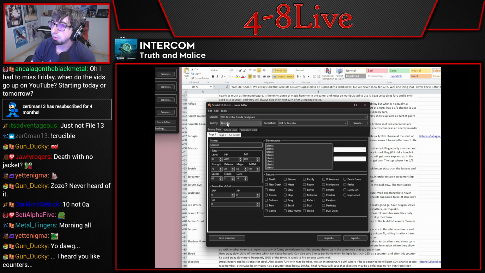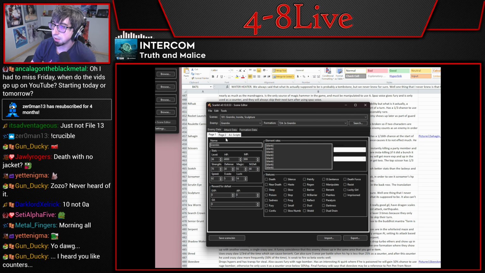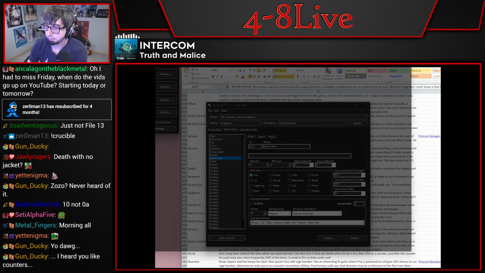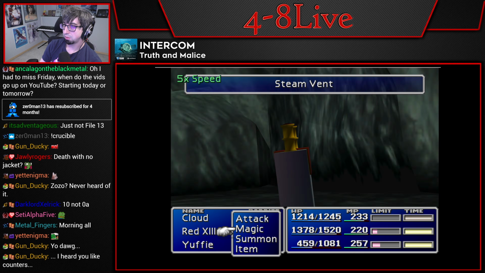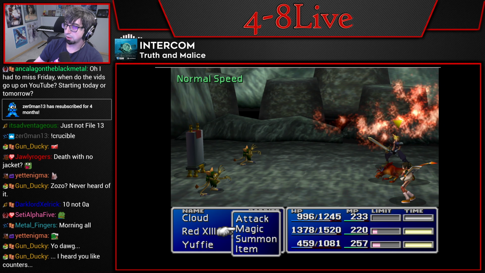Oh, wait. I know why. Because Steam Vent's a physical attack. We gotta make Steam Vent magical, which also means I gotta rebalance it because it's gonna do too much damage now. That's better. Okay, so now... Yes, now it's working. Okay.